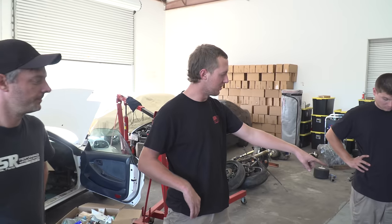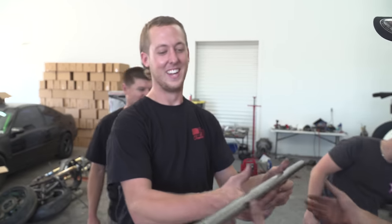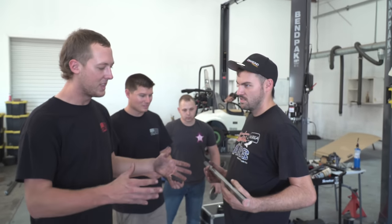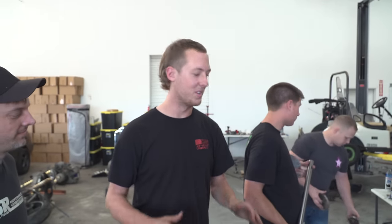Wow. Can we show them the deal with the new axle? Feel that. Yes. We are changing out the aluminum axle for a solid chromoly shaft. So that should be a little bit beefier. But that means we also have to change out our hubs. Kevin got all the materials for $65, so it really isn't that big of a deal. We should have done this from the start, honestly.